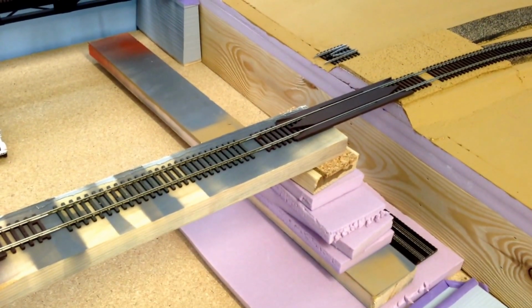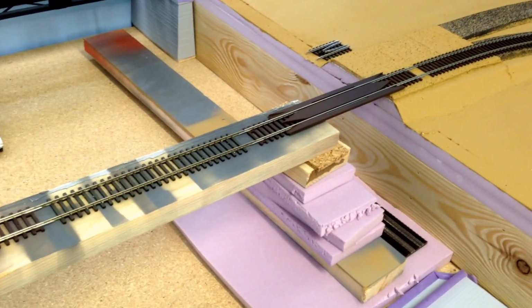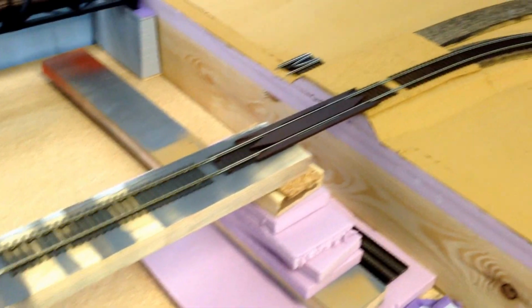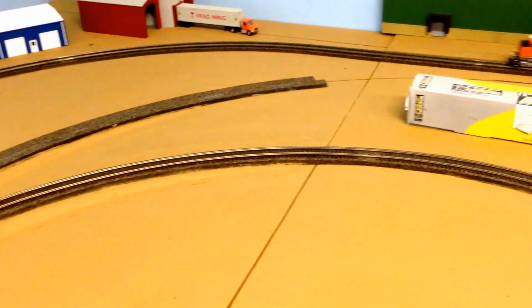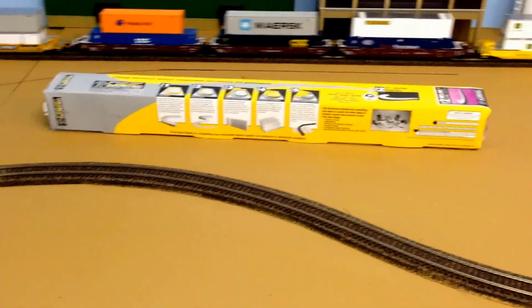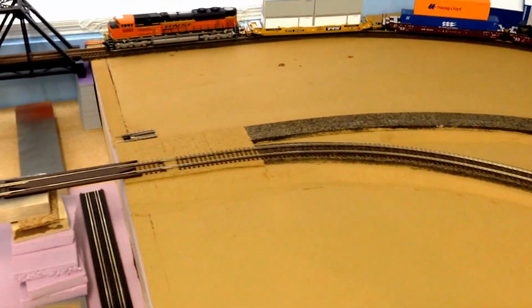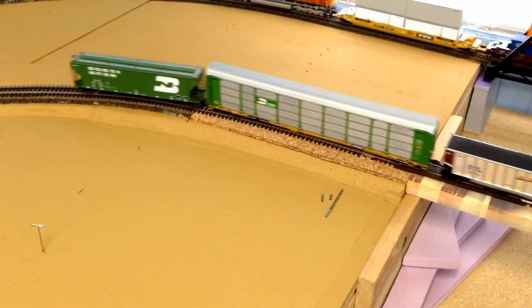Anyway, I'll let you know what I decide and what I come up with. Anyway, that's what I've been working on. Got 2 trains running, and just trying to stay busy with what I have. I'm running out of rail joiners and running out of kind of everything. So we'll see. Got to do a little more painting there, paint that cork.